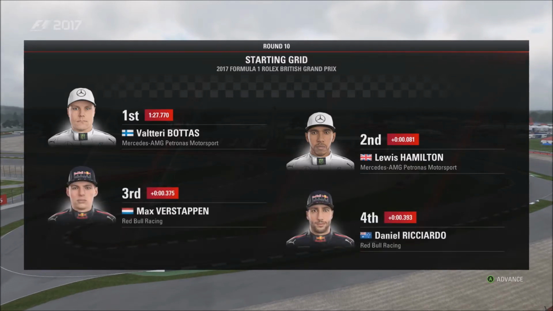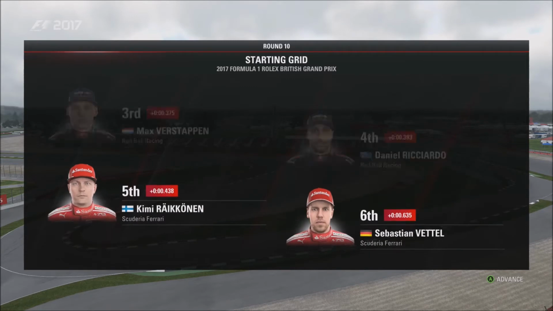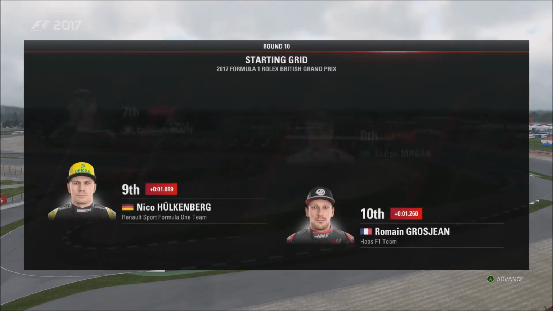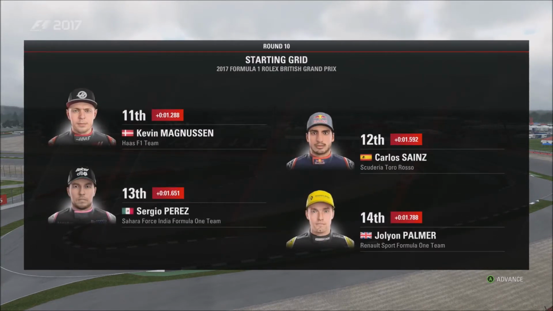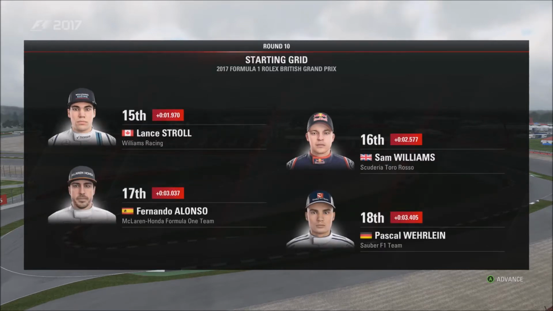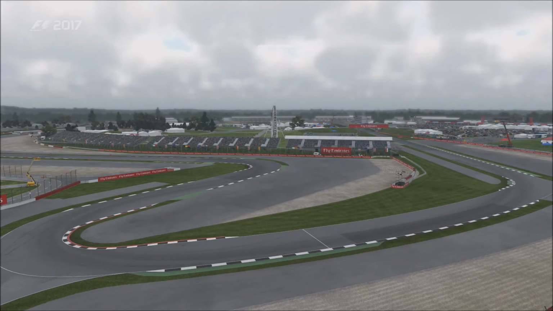Looking down the rest of the grid, we have Verstappen, Ricciardo, Kimi Raikkonen, and Vettel, Ocon, Massa, Hülkenberg, and Roman Grosjean, Magnussen, Sainz, Sergio Perez, and Palmer, Stroll, and a Toro Rosso, Fernando Alonso, and Pascal Wehrlein, Ericsson, and Stoffel Vandoorne completes the grid. Now it's almost time to lights out, so let's go down to the track.